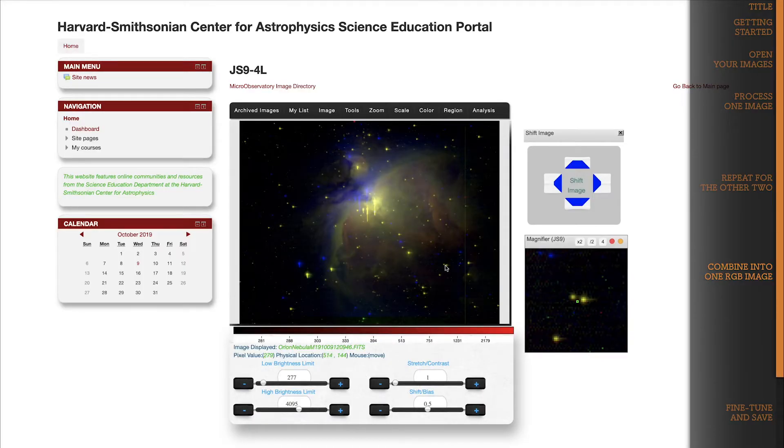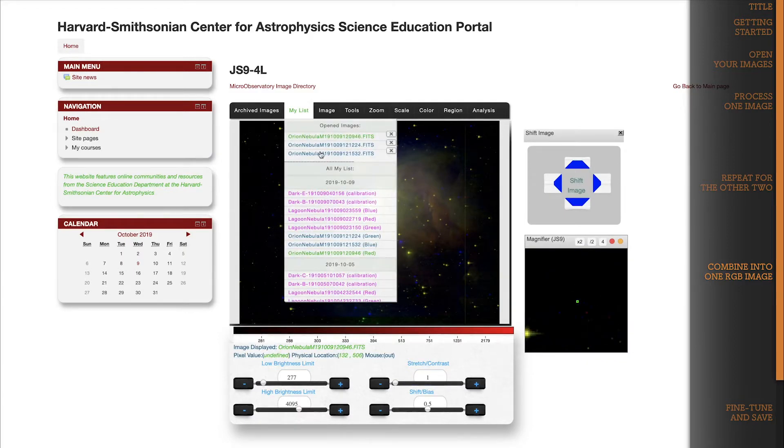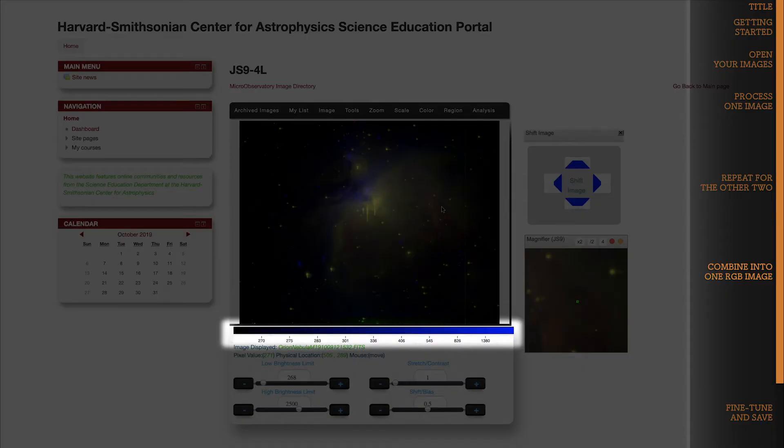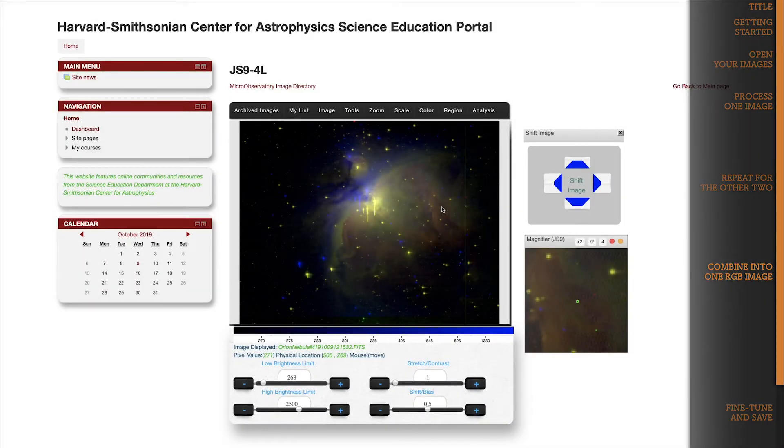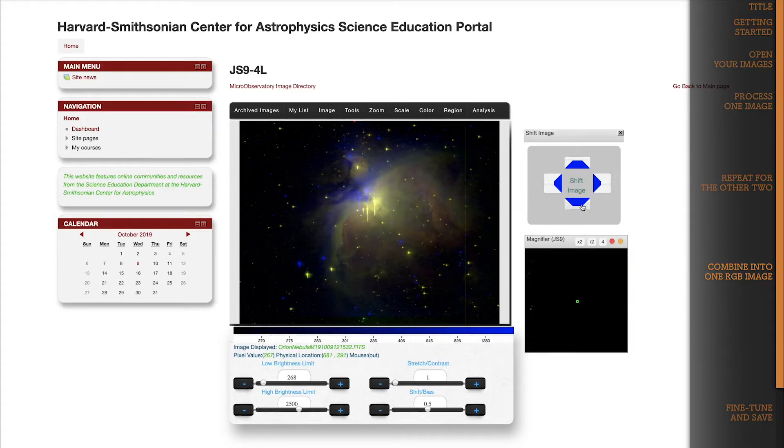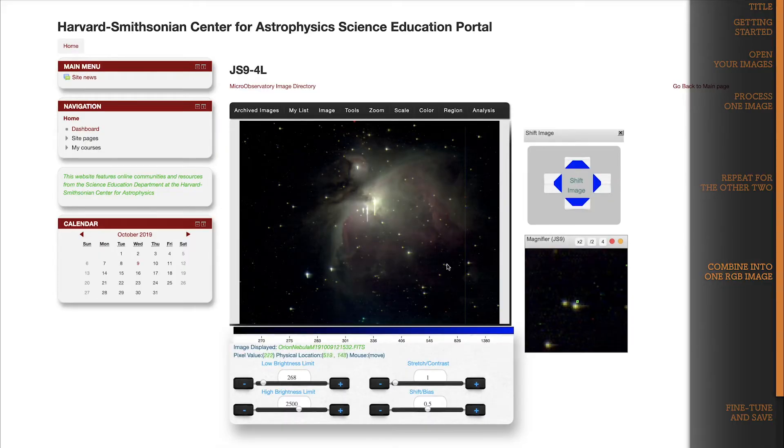Now that red and green are aligned, let's line up the blue layer too. I think that was the third one, and yep, you can see the color down here goes black to blue. You could check the FITS header again too if you're nervous, but the color scale is good enough for me. Okay, so I'm shifting again like with the others. It's not always easy to tell, but just find an area of the image that you can see most clearly. A bright, well-focused star on a dim background usually works pretty well.